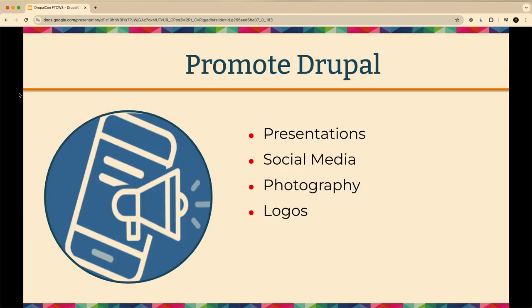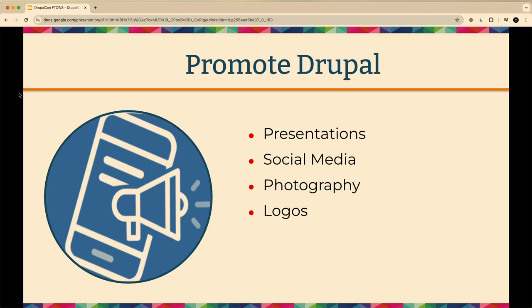So yeah, within the Promote Drupal initiative, there's information about tasks that involve presentations. These presentations don't look that great, to be honest, because we work on them and we aren't graphic artists or whatever. So if anybody is great at designing really slick presentations, hey, come talk to me.